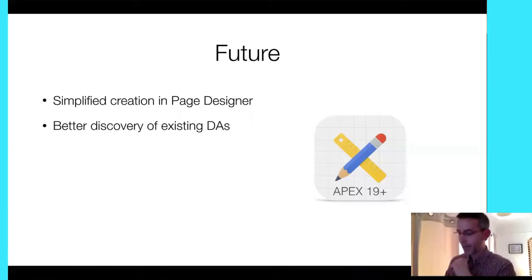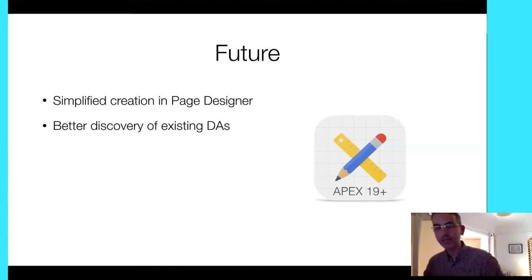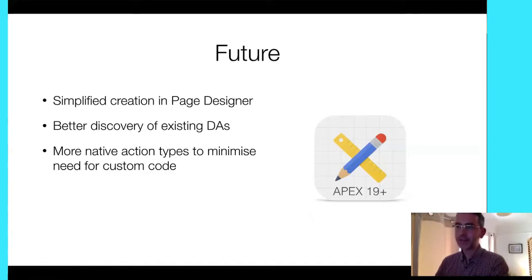So yeah, simplified creation in Page Designer, better discovery of existing dynamic actions, especially in the case where you've got maybe lots on a page. It can be difficult in Page Designer to discern what's going on and understand which dynamic actions are doing what. So we want to make that easier to maintain, so that you can more easily see what dynamic actions are doing on the page and what affected elements are being updated by dynamic actions on a page. So make that a bit easier in the future.